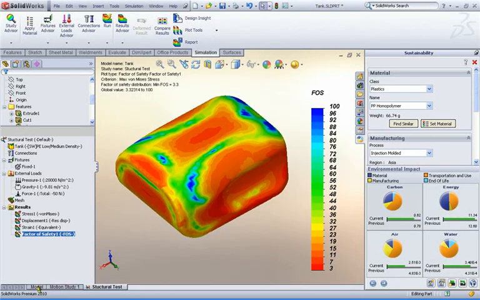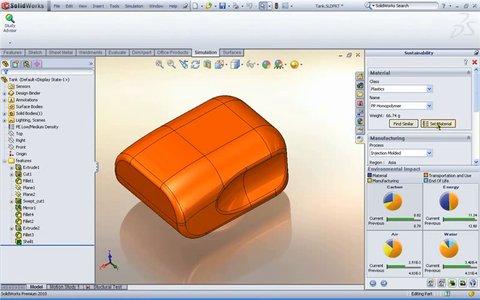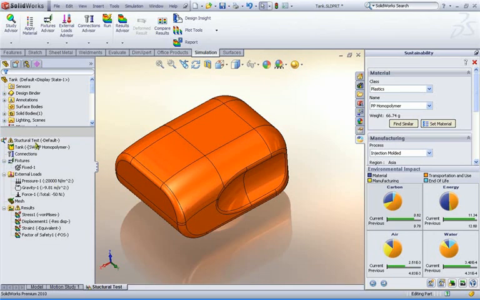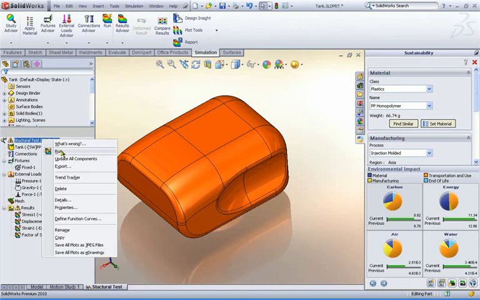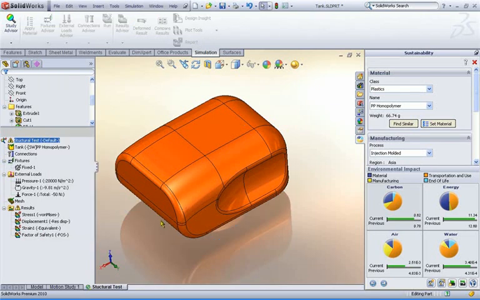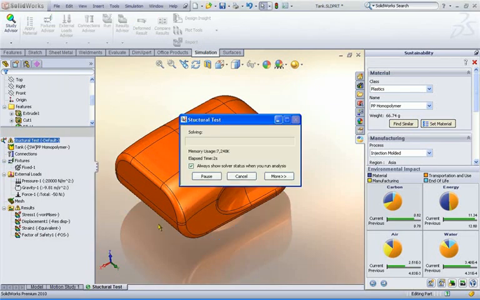Now, what I'm going to do is set my material in sustainability to PP homopolymer and watch what happens. When I do this, the SolidWorks material is automatically updated in the feature tree, and also on the simulation side, the material information is automatically updated. All I have to do is test this new design for factor of safety performance, and let's go ahead and do that.